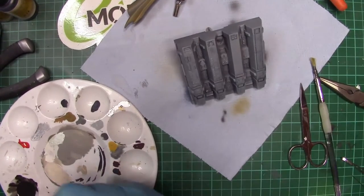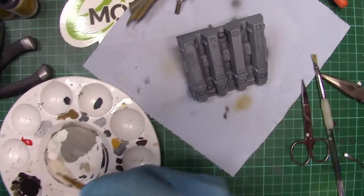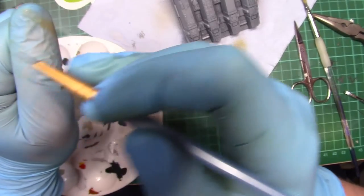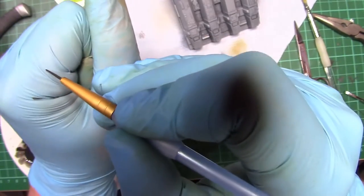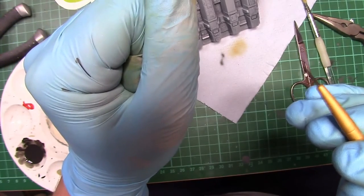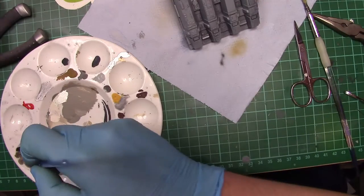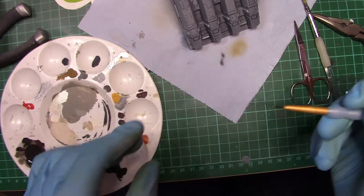Okay, so just off to the side we've got another mix of Starship Filth. Down here. I've lost the little mixing pot I had. Let's get that quick test. Yeah, beautiful. Let's try it again. So it follows the groove on the glove. Perfect. So it's exactly the same as you've seen me do before with that little pot that I can't quite find at the moment. So that's why I'm using this thing.